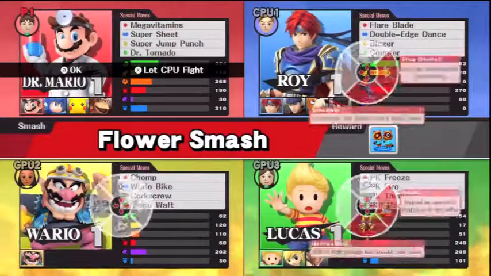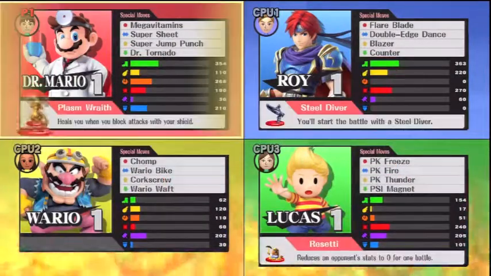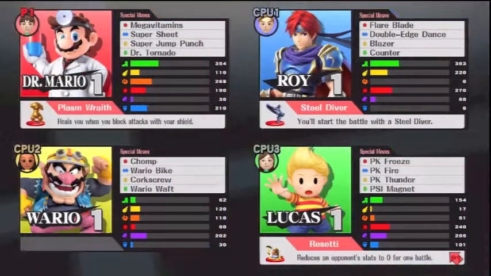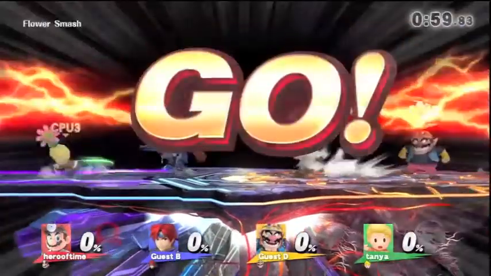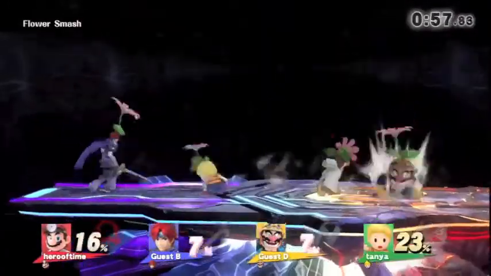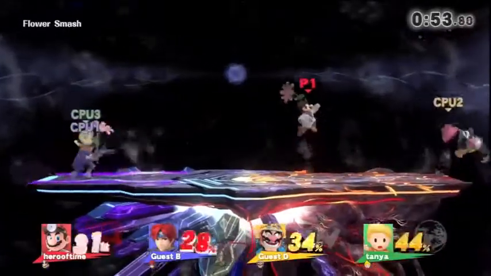Flower Smash. Okay, we got Dr. Mario. You can use a Plasma Wraith. It heals you when you attack with shield. Rossetti. Reduces opponent's stat to 0. That's great. Oh, that's fantastic.